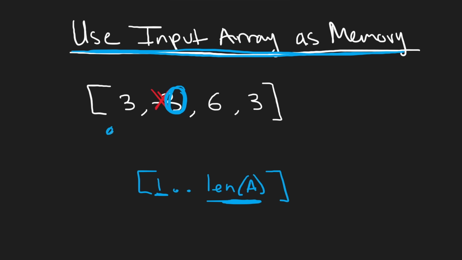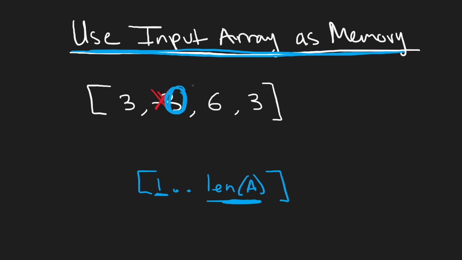So we're going to basically scan through the entire array, change every negative value to a 0. We can accomplish that in O of n time, and we're actually going to be needing to scan through the entire array 2 more times, so it's overall going to end up being 3 times n, but that's still linear, right? That's still going to reduce to big O of n. And since we're not using extra memory, we're using the input array as extra memory, the overall memory complexity is going to be big O of 1.